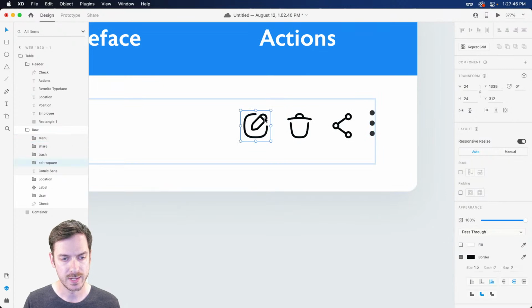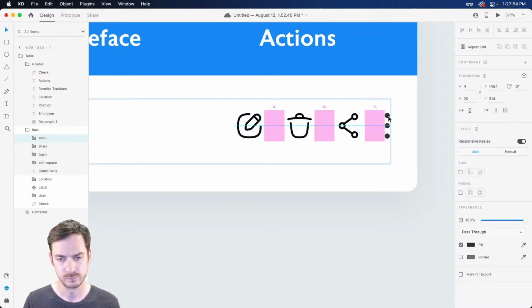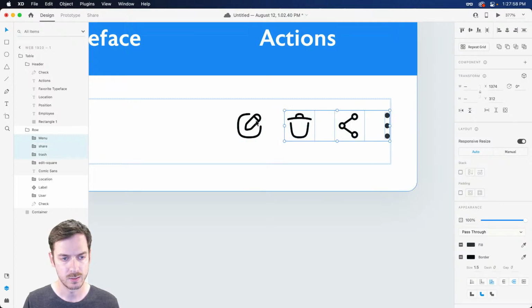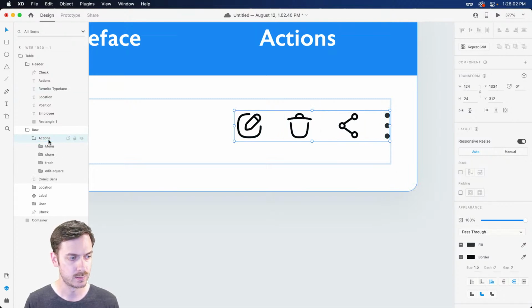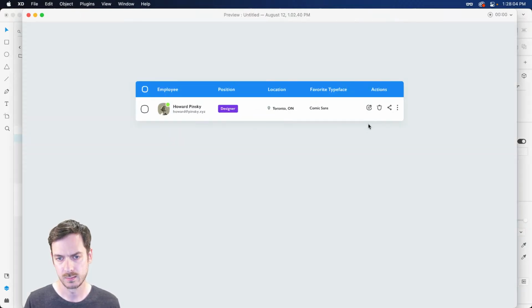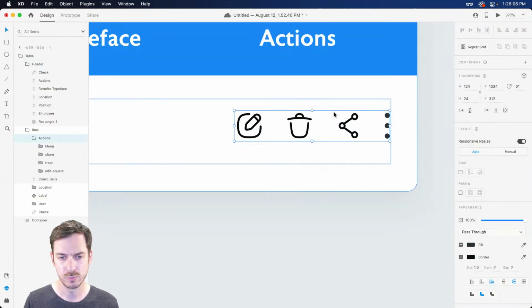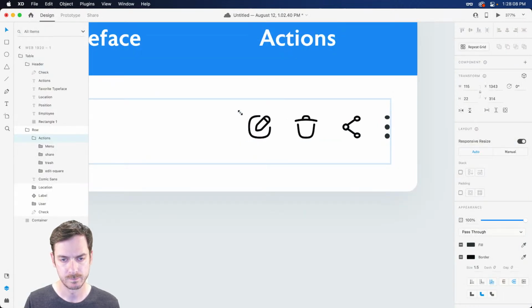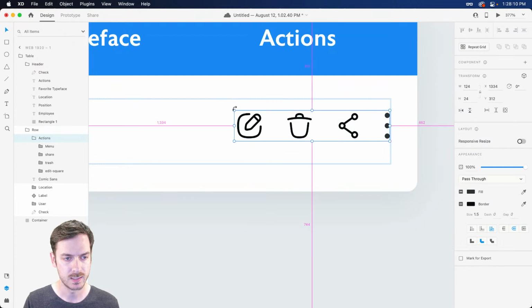And I want to make sure that all of these are nicely spaced out. We'll do about 16. Select all of these. We're going to group them. We'll call them actions. And they might be a bit too large. Turn off responsive resize.